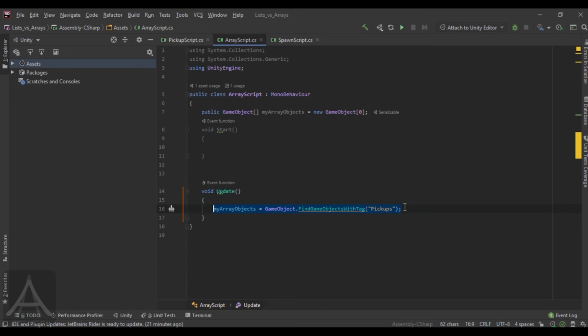For now, I just wanted to show you how an array can be used dynamically. On that note, I have one more thing to say. If this is the situation you want to use, please use lists rather than arrays. Both of them are very similar. I will do a video on lists also, very quick. But for now, please understand how the start function and the update function affect the functionality of arrays.